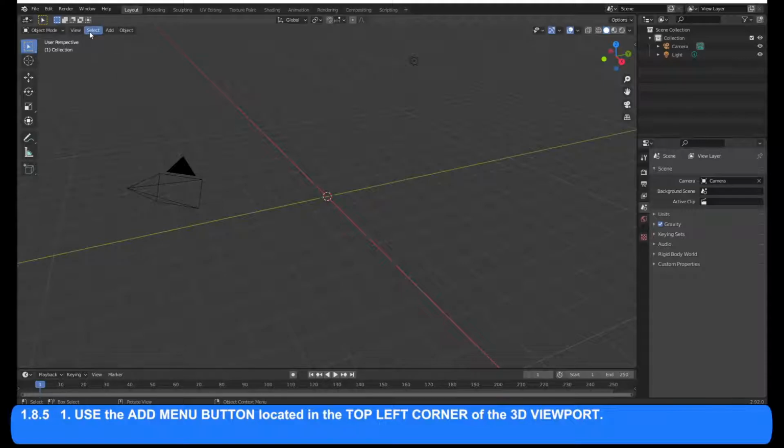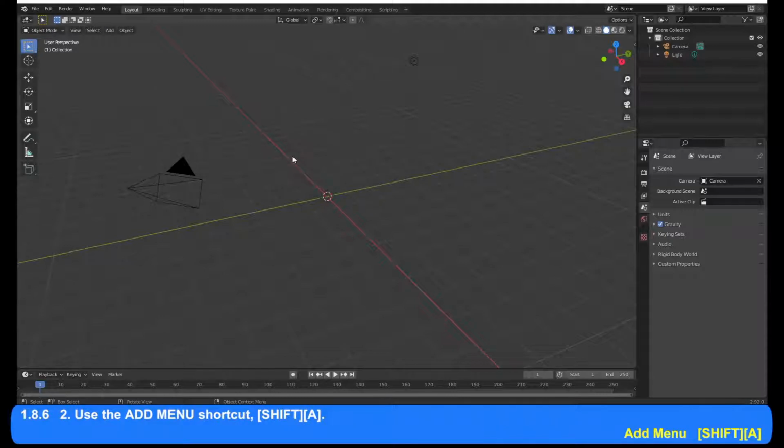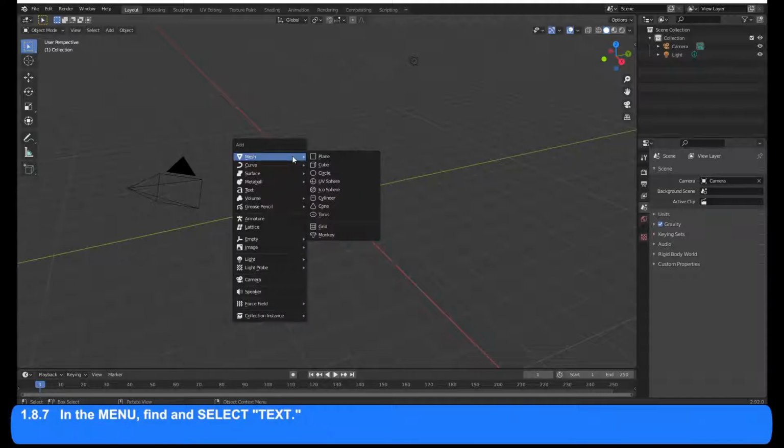I got ahead of my notes, but there you can see the notes for finding the Add button, or Shift A to open the Add menu. So with the Add menu open, by pressing Shift A, I will try to say shortcuts and repeat them quite a bit, and I'm doing that so you hear it over and over, and that will hopefully make it easier to remember. I'm not just saying it over and over to be annoying. I know it might be at the beginning, but as we progress, I won't say those things quite as much. But I've discovered by repeating things, it really helps students pick up on the terminology and the shortcuts.